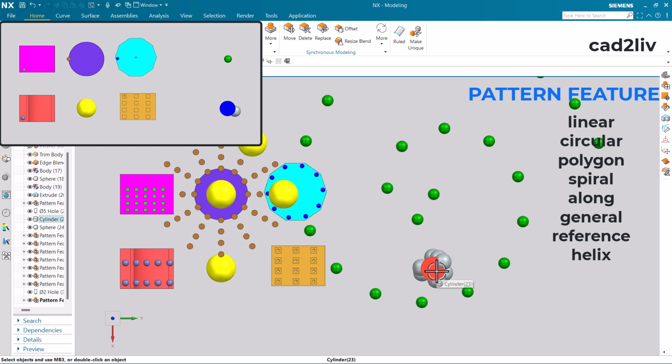Like when we pick the angle, it will show you the angle in the graphics window. If you pick the vector or the distance, it will clearly show you the vector or the distance along which it is going to move. And at last, we have also learned how to skip an instance from the pattern definition by simply clicking on the point, right clicking and then selecting the delete option.